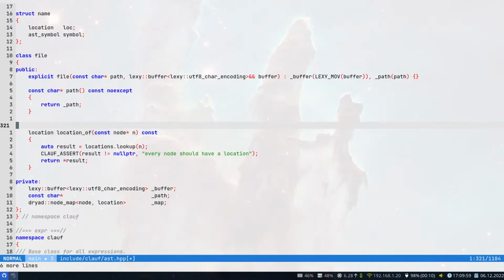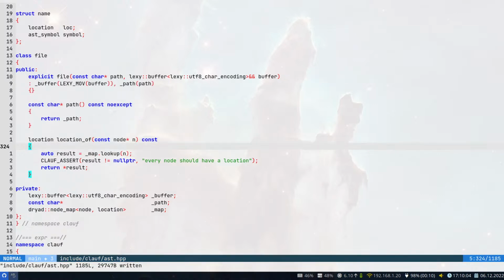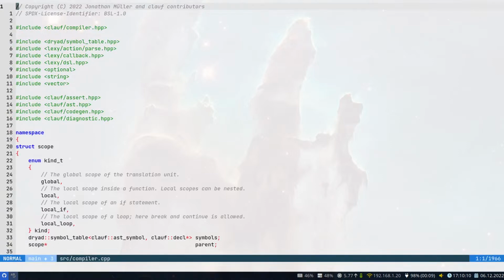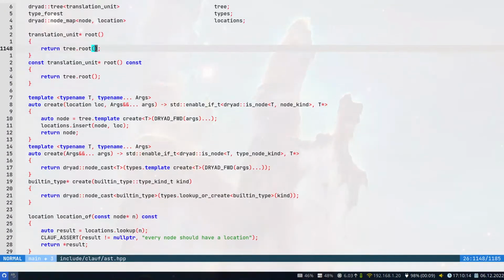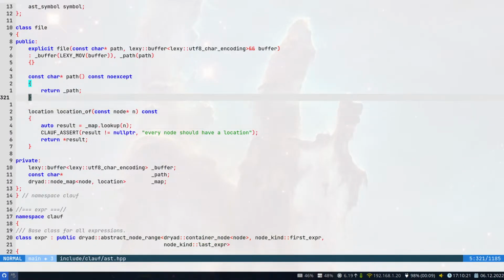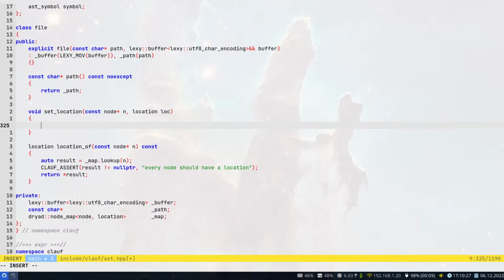So we get the location of a node by looking it up. And then during the compiler, we're using the location thingy to store the location. Oh, we're storing them right here. So we need a method to set the location, by just inserting it into the map.